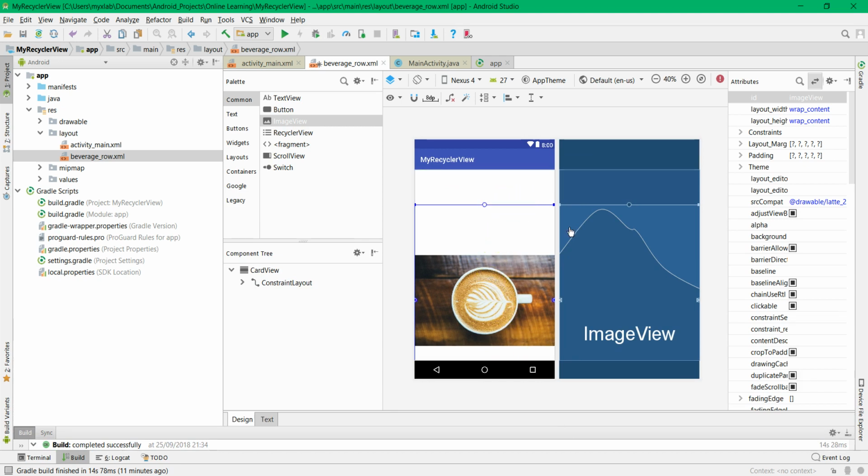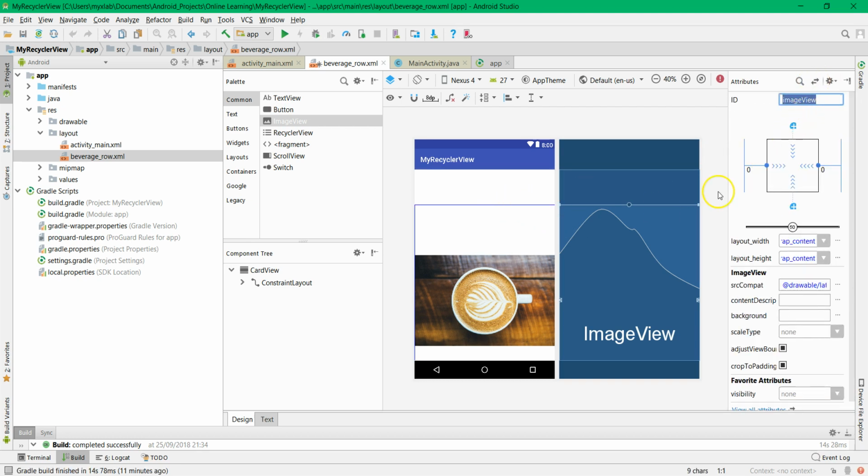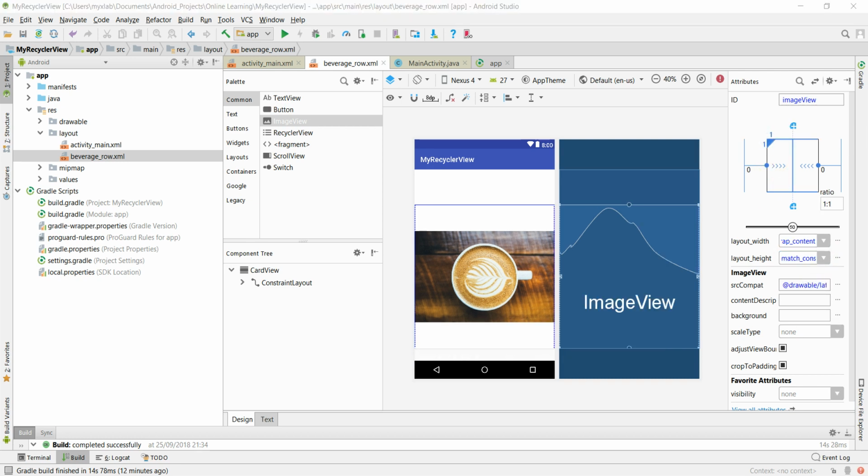So select the image view, and I will set the ratio for the image. I'm going to change the height of the image to match constraint, and then I will set the ratio.